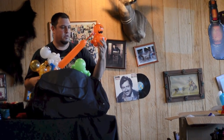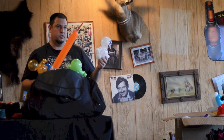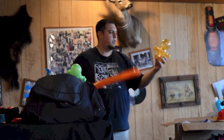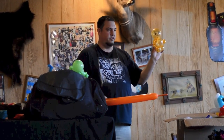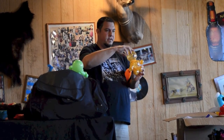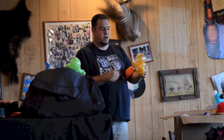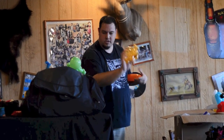This cool guy with a mustache. Stormtrooper for those new Star Wars prints. You can do it with gold, C-3PO, so two balloons. Here's Dustin's face, which is way better than my little face. Last time I asked, here's how I've been doing it, can you help me out with that? He's like, yeah, sure, no problem.